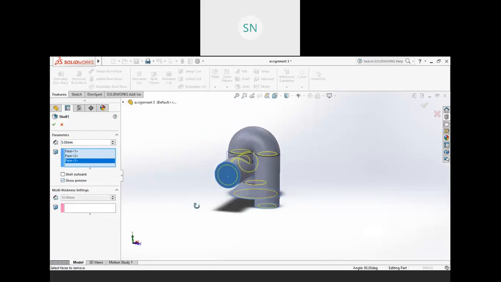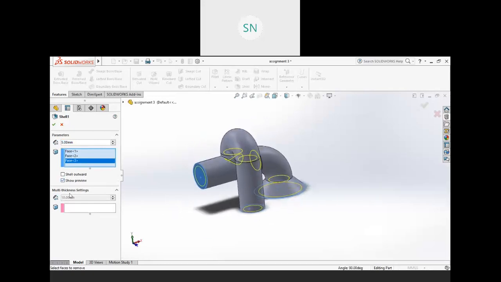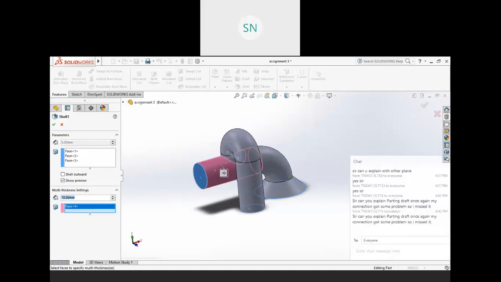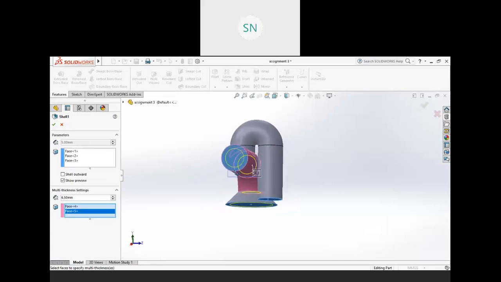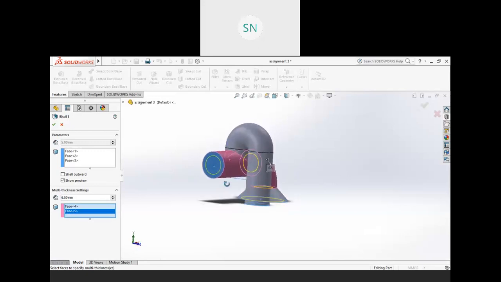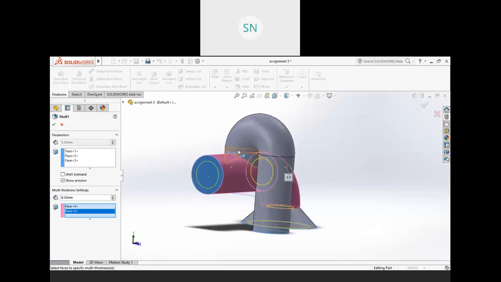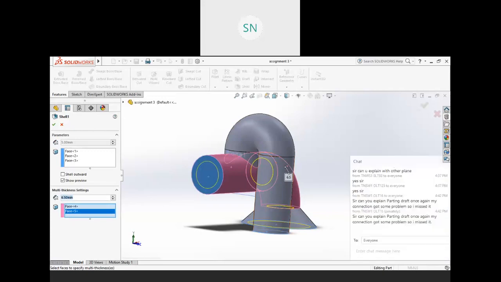Click on the preview, and uncommon thickness, that is this one, will carry 6.5 mm. But for that our this solution is not going to converge.